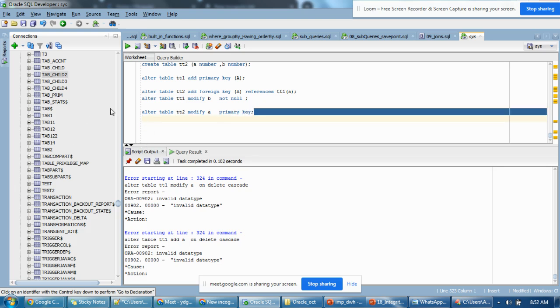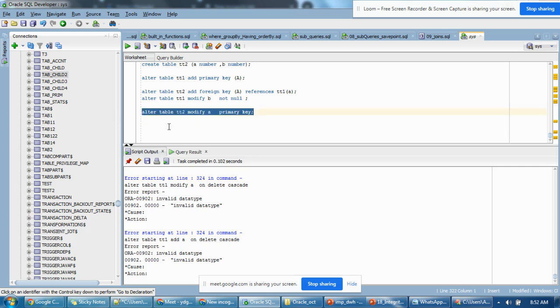We can disable the constraints. How can you disable them? Alter table name disable all constraints.